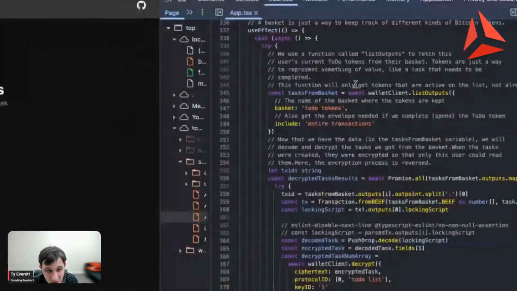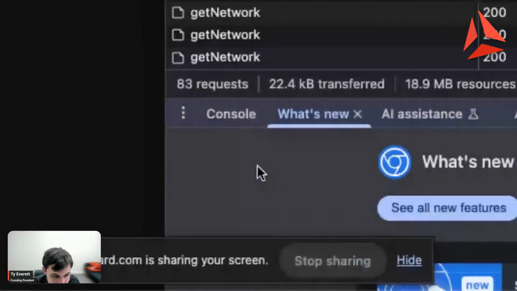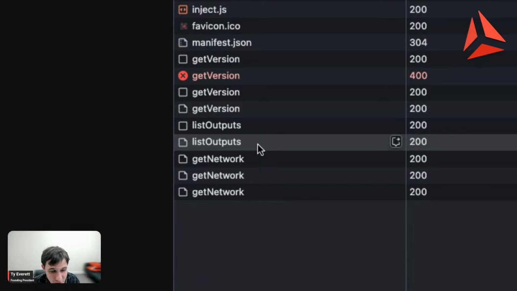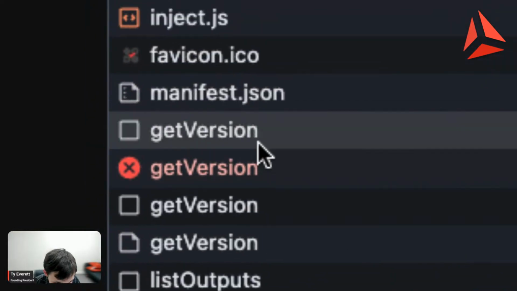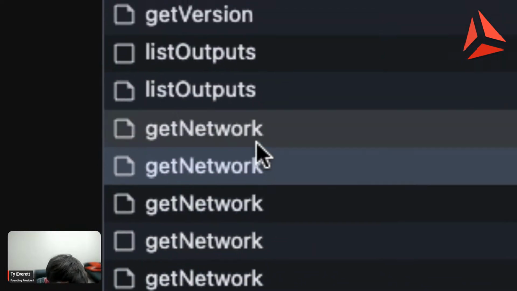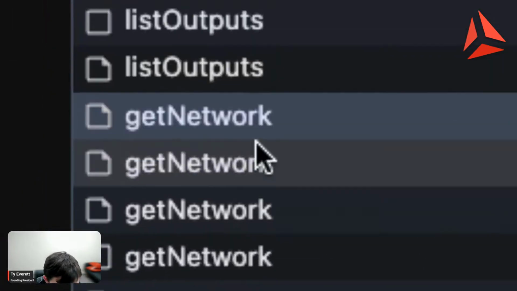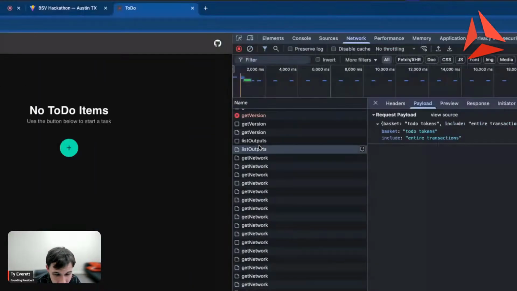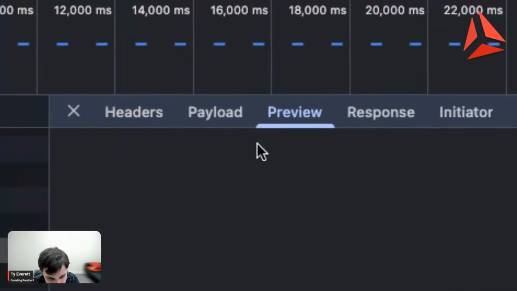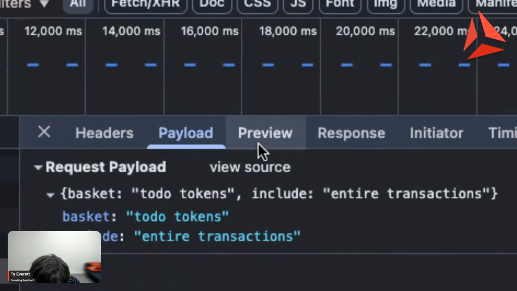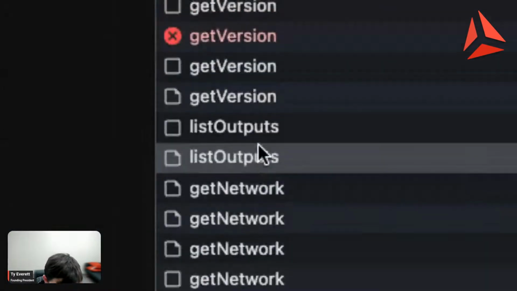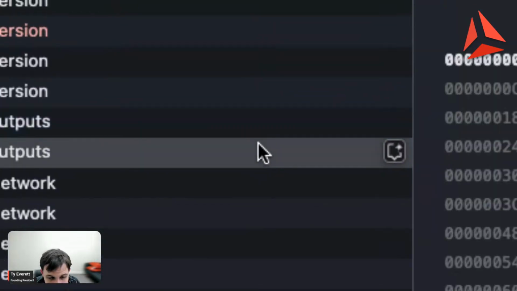So for example, right now, if I go and look at the network tab, we called list outputs right here. Okay, I can't follow this, there we go. And the response, oh, it's in RPC.